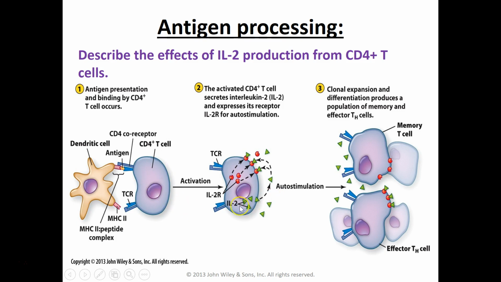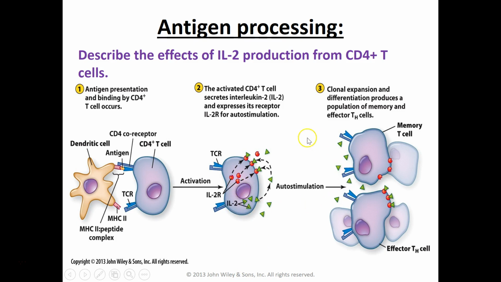So one of the things that it does is that signal is going to get sent to the nucleus. It's going to produce more receptors for IL-2. And it's going to make the cytokine IL-2. Remember, IL stands for interleukin. Look at what's happening here, y'all. Not only is it releasing IL-2, but the IL-2 it's releasing is binding to its own receptors it's also making. This is called autostimulation. They literally talk to themselves. See why I can relate? I have moments of that, right?